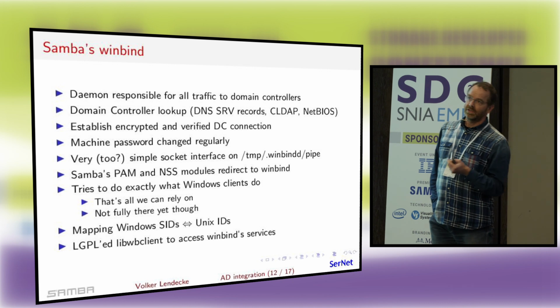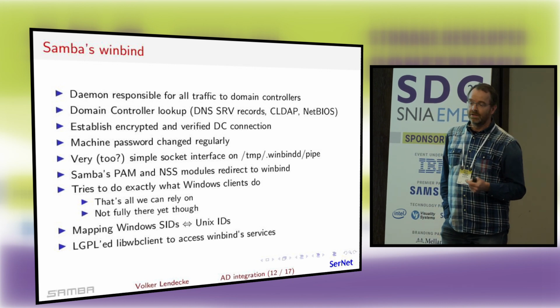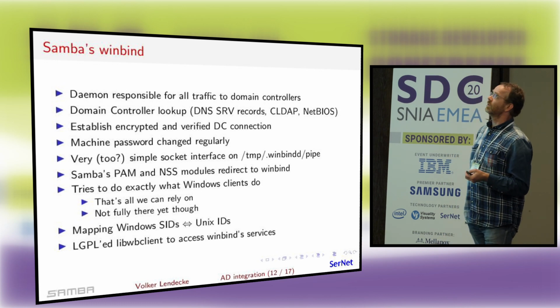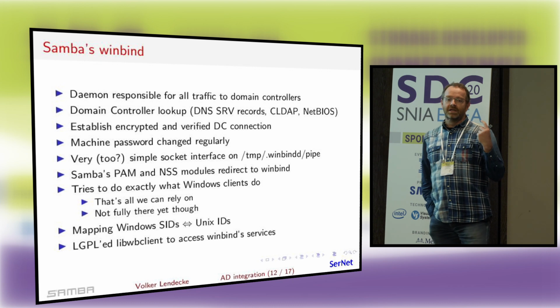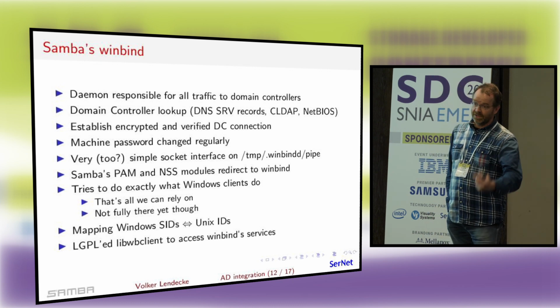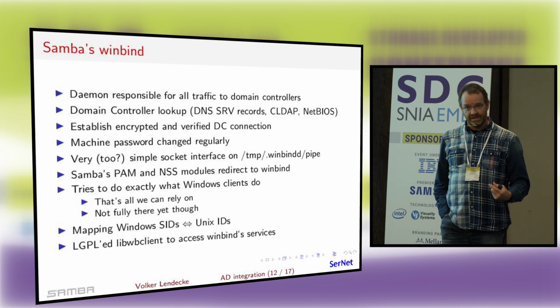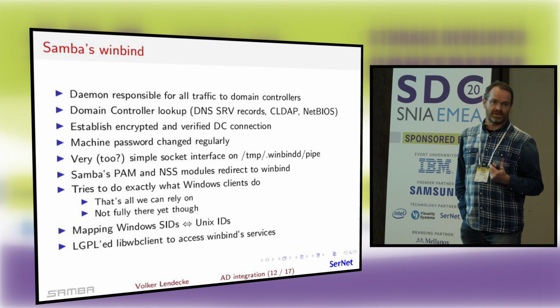If you're authenticating with Kerberos, Winbind also has an interface to dissect the PAC. Essentially, in the Kerberos ticket, you get all the group information as part of the Kerberos ticket, which is Microsoft NDR encoded and somehow signed. You don't want to implement this, talk to Winbind. We will dissect this for you.